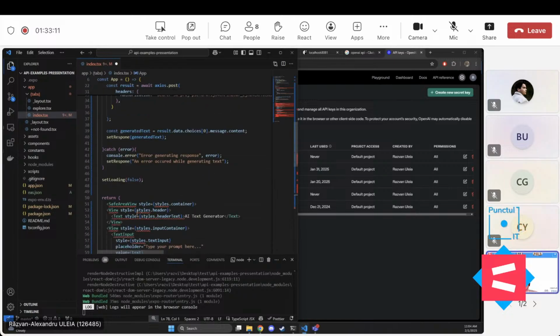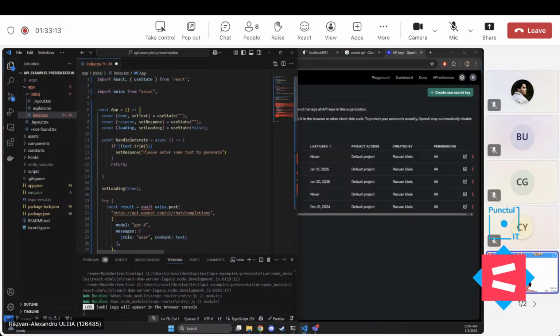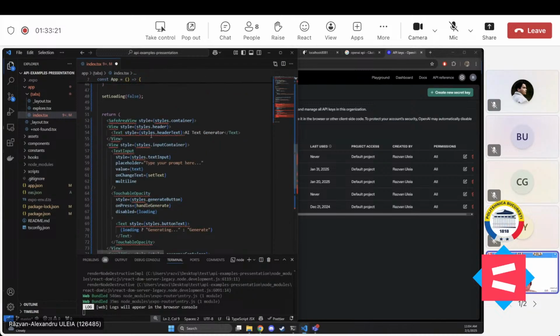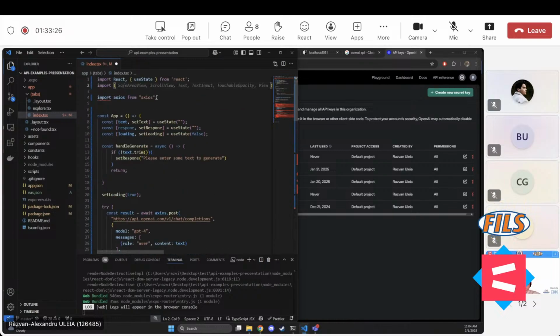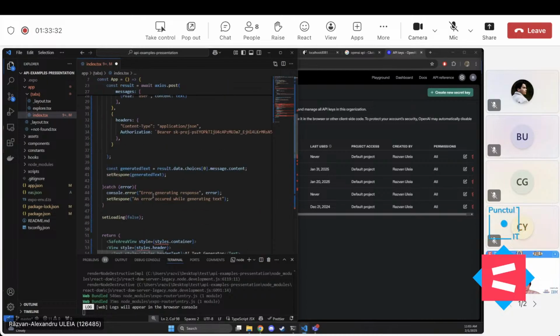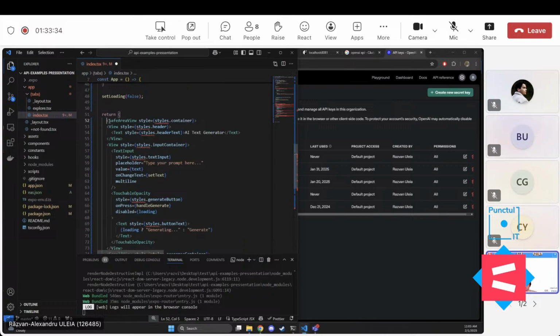Okay, and why do we have so many errors? Well, because we didn't import the styling. So we are going to import these components called SafeAreaView, TextInput, whatever, from the library React Native. And we have to make the styles.